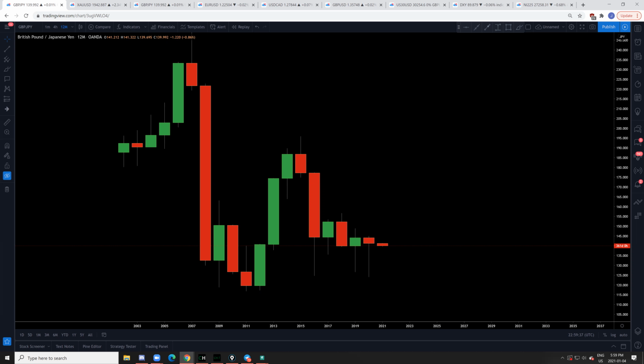So right now you can see that GJ is on the 12-month chart. If you have watched the previous higher time frame GJ breakdowns, you will know there is a lot of potential for historical repetition. And very similar to gold, we are at a very key higher time frame decision point for buyers and sellers that is going to be heavily influenced by the potential recovery or worsening of COVID-19. And we'll talk about that in more detail.